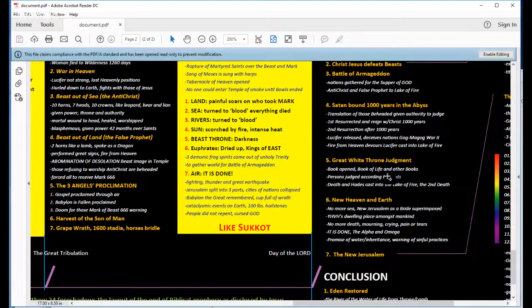So these people are judged according to their deeds for rewards. And the bad people, likewise, will be judged for their rewards. But instead of getting rewards, it's like a lack of punishment. If you were a good person, but you just couldn't bear the thought of bowing the knee to God, then God won't make you stay with him. So you'll go to the lake of fire because that's what you demanded. But how bad you'll suffer will depend on how you lived your life. So that's the purpose of judgment, not to determine your salvation as in the church age. It's to determine your degree of punishment if you're going to the lake of fire, or your degree of blessing if you're going to heaven because you're outside the church age.